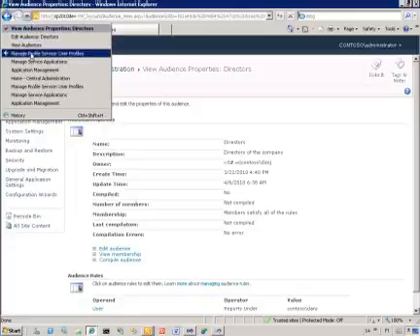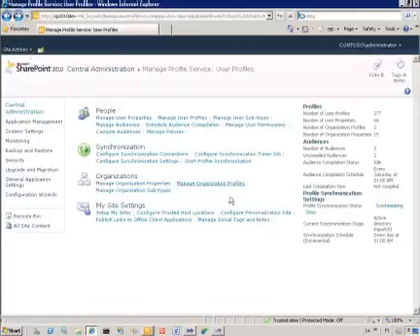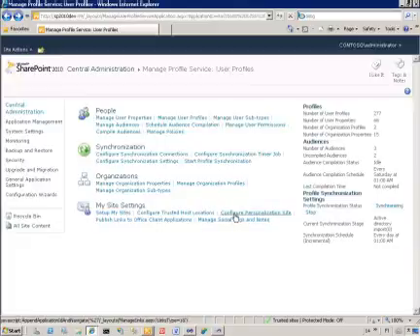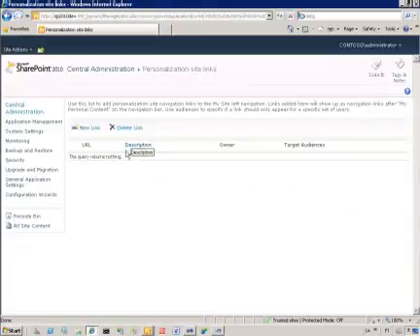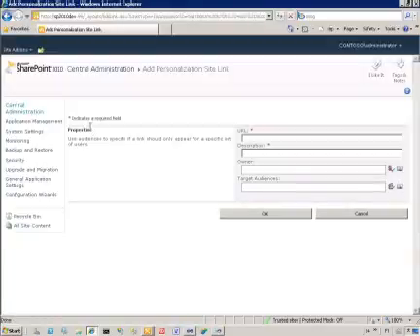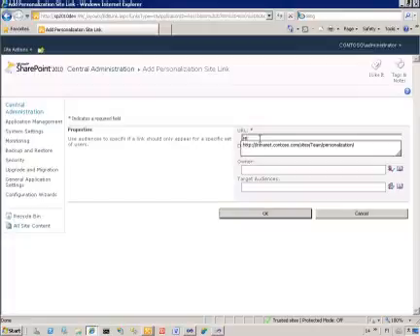So if we want, for example, to manage or limit what kind of my site links are available within the my site top navigation, we can do that by configuring the personalization site and adding a link to the site which we want to limit or show within the top navigation.